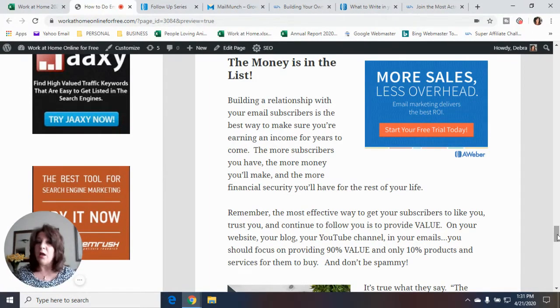Now, remember, it's all automated. So if you send them 6 emails and you're not selling anything in those 6 emails, you're just giving them article after article, all this great information. Guess what? When they get that number 7 email from you selling them a product or service having to do with what you've been talking about for 6 emails, they're going to like you. They're going to trust you. They're going to take your recommendation and they're going to buy that product. And again, this is automated. Hundreds of people, thousands of people over the years, you're accumulating this list. Do the math. Do you see what I mean?